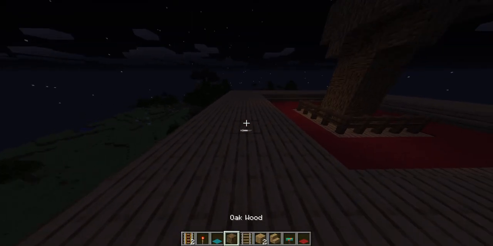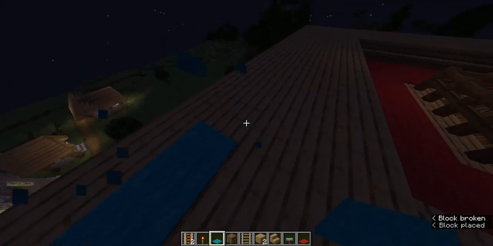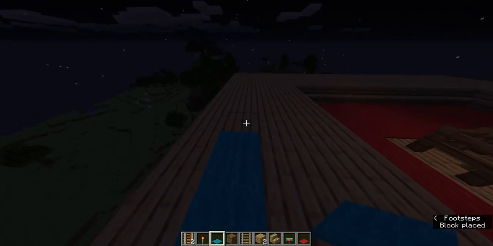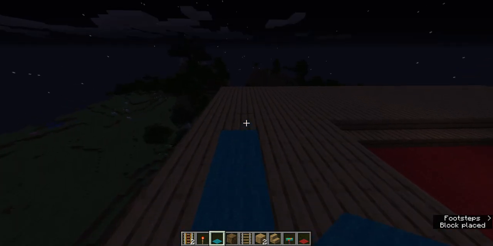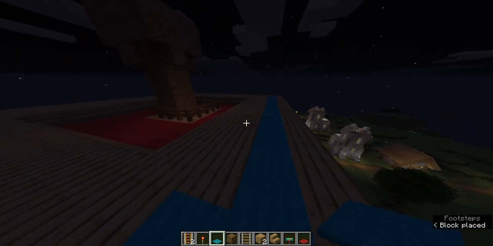Cyan is my favorite color in Minecraft, so of course I'm gonna use it. Time for 3 minutes of Jack placing down some carpets. Oh god.